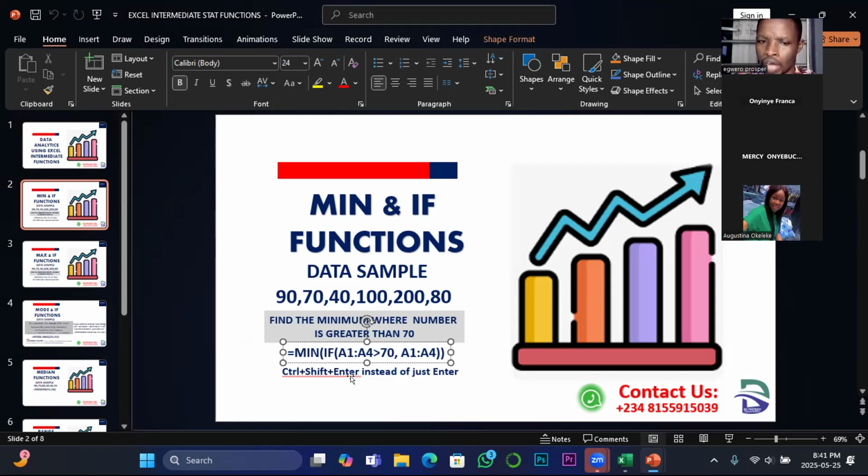So if you are using anything from 2013 and above, you don't just press enter to get your result. You hold down Control plus Shift plus Enter. If you press ordinary Enter, it will not be interpreted correctly. That is why I have to bring this here to inform us about this update. So let's quickly go there and define it.